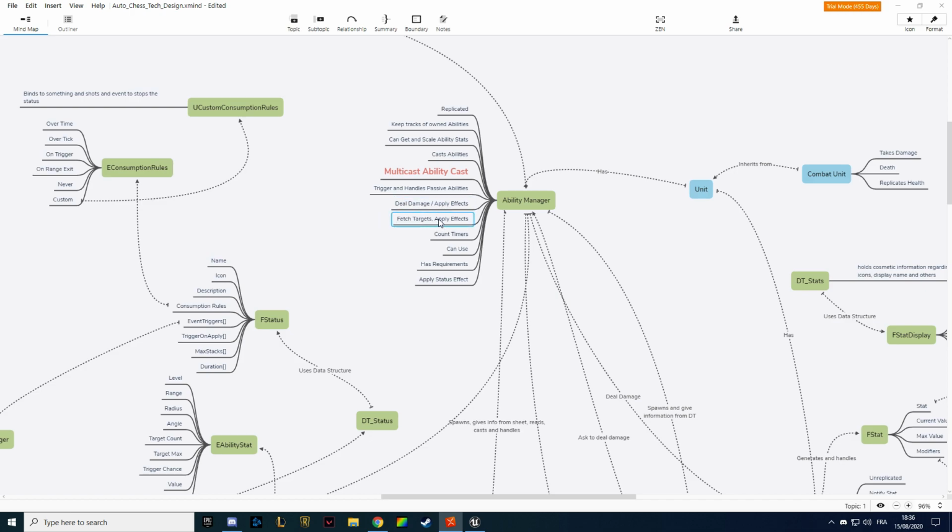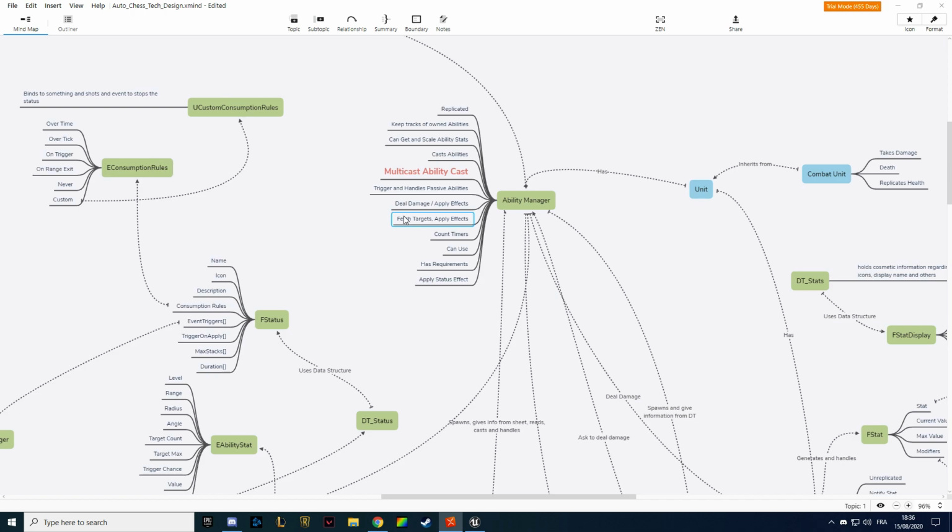Fetch target, apply effect. Our abilities are going to need to know what targets they need to apply effects such as damage to, and the ability manager is going to take care of this. Abilities are going to have properties such as: how should I target people?